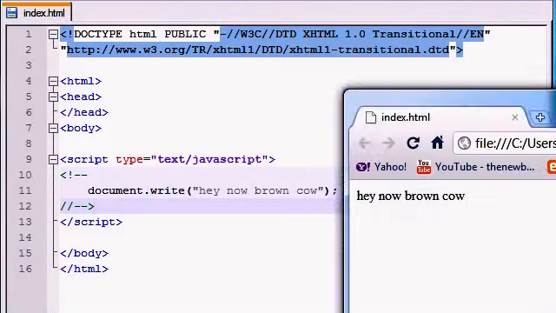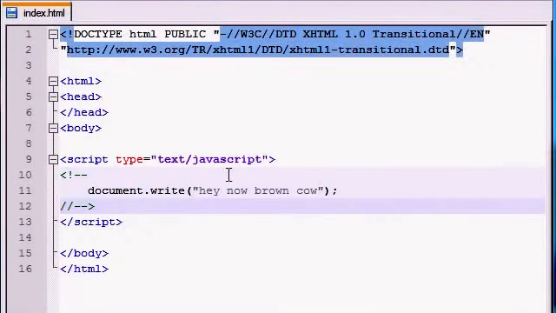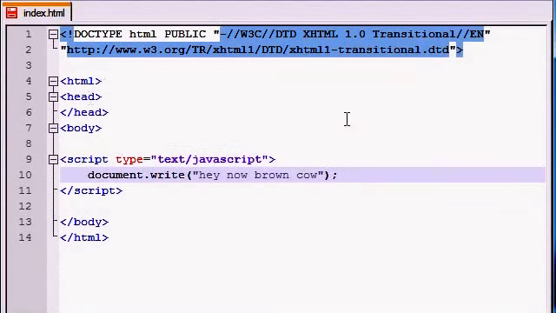So go ahead and save this and refresh and see what we get. You can see that since this is a new browser, it's going to know not to ignore it, and it's smart enough to know that this is indeed JavaScript. But if I had an old browser, it wouldn't type anything at all. So that's a nice little safety check that you can use against older browsers. It's going to work with or without it, but for the sake of this tutorial, since I'm going to be using a new browser, I'm going to delete them because we only have so much space here, and that's just taking up space. But anyways, it's good practice to include those whenever you're typing JavaScript. So I'm not, but you might want to.